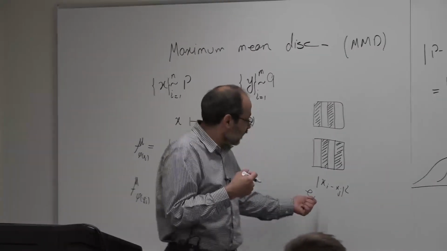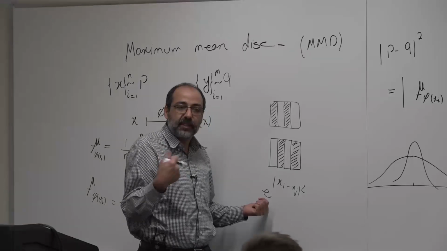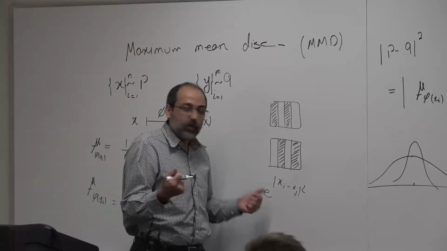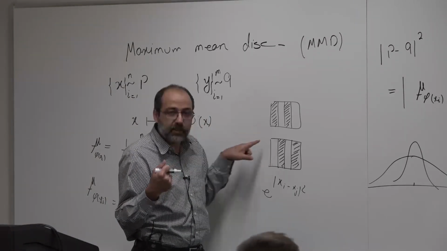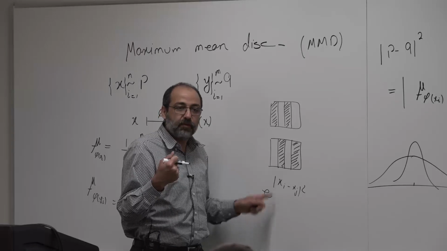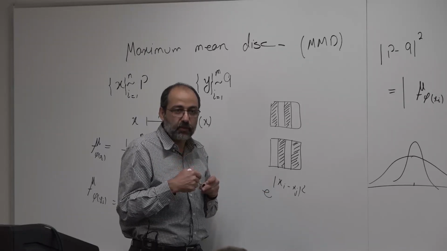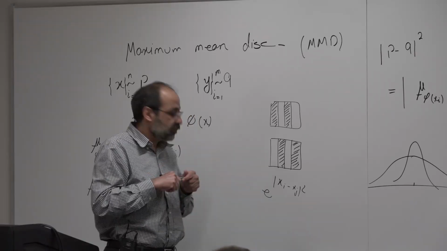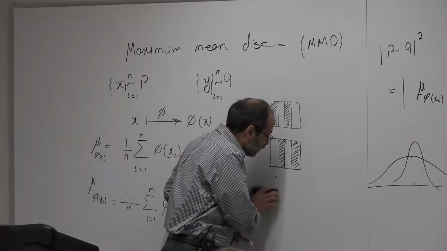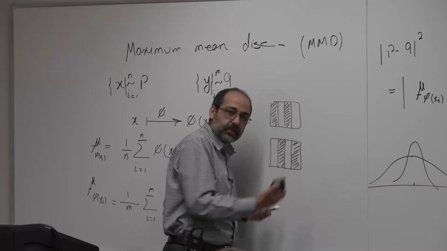I have to choose a kernel which matches my task, matches my perception. So if in my task these two are similar, then this RBF based on Euclidean distance would be a bad kernel. It doesn't do the job. So you have to choose a kernel carefully that matches your intuition and perception about the data.